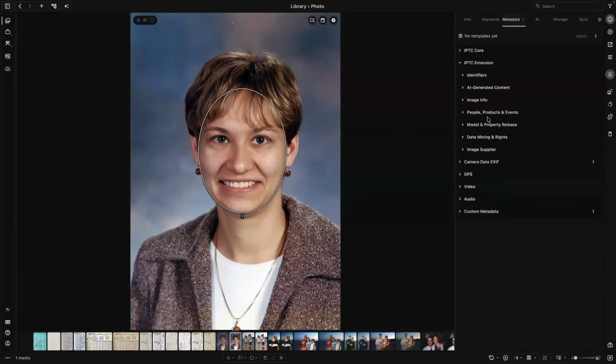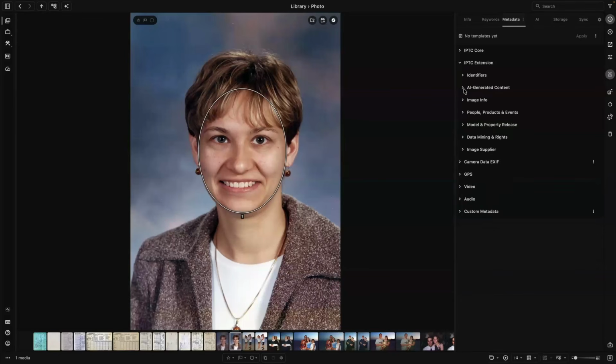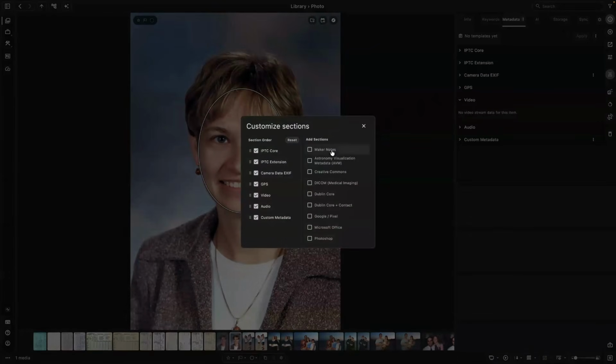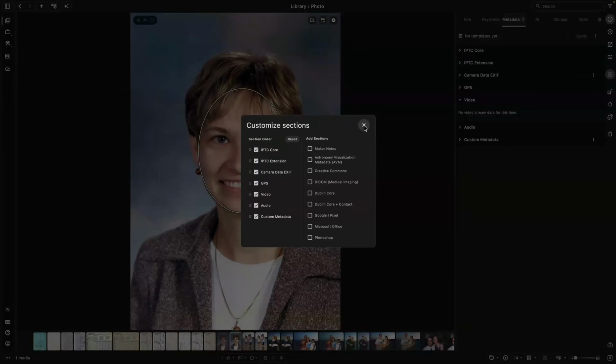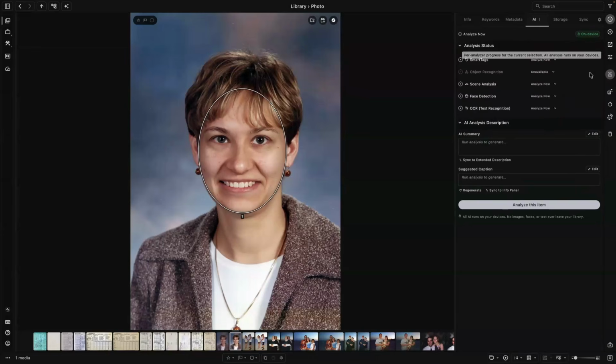So you have all the different categories that you're used to, and all of these are now editable. And we even support things like tagging things as not being useful or allowed for AI indexing, or to add information about your AI files. You've got the ability here to do all sorts of different types of organization, custom metadata, and additional metadata panels that you could turn on. So lots of stuff.